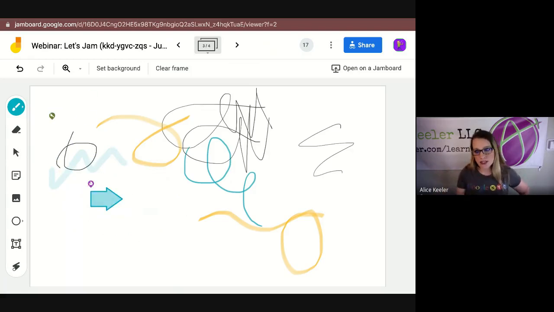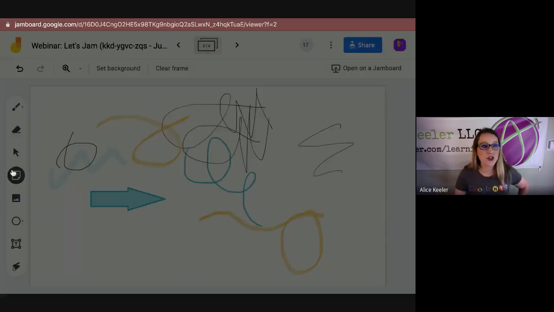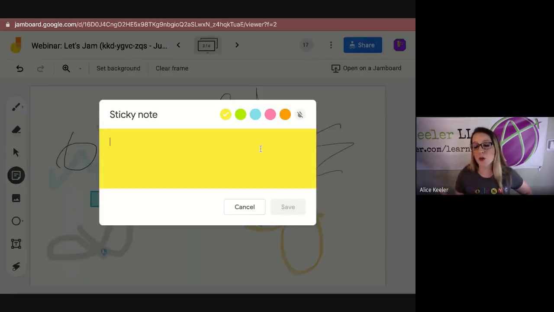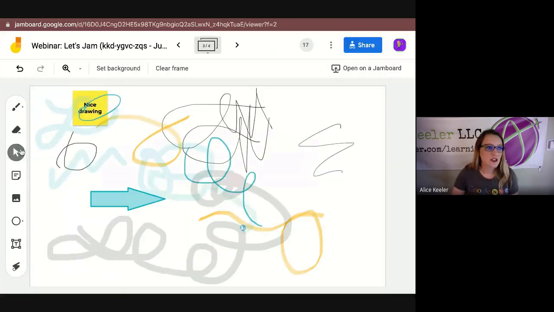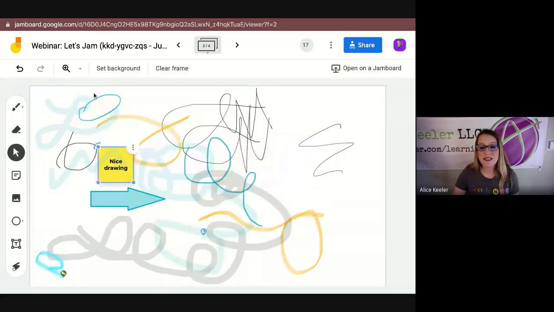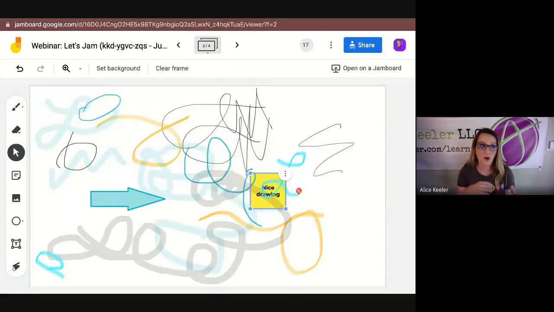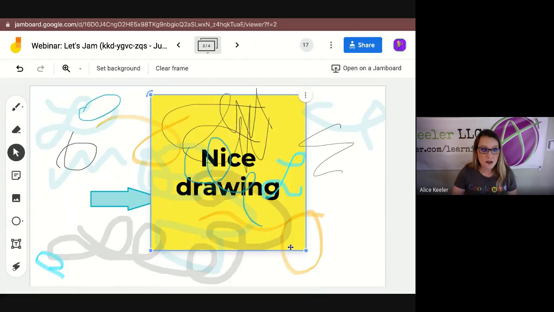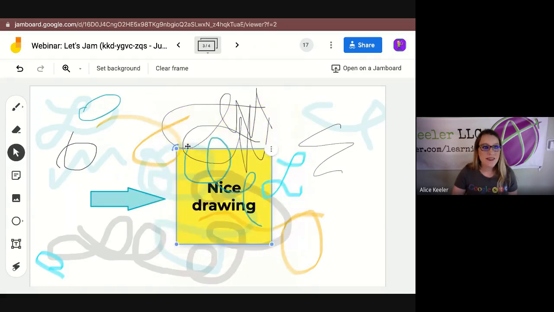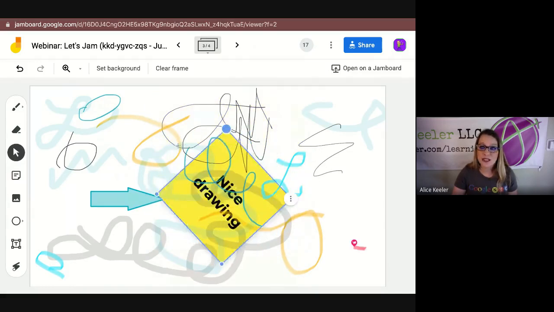So we can draw together, we can share ideas together. There is no commenting tool like in Google Docs, Google Sheets, and Google Slides. You can add comments, but in Jamboard, we don't add comments, we add sticky notes. Make sure that I'm on the arrow. I can move this around. Notice that it doesn't disturb the handwriting. When I drag and move things around, the handwriting cannot be moved. I can resize my notes, bigger, smaller. In the upper left-hand corner, I can rotate my note.